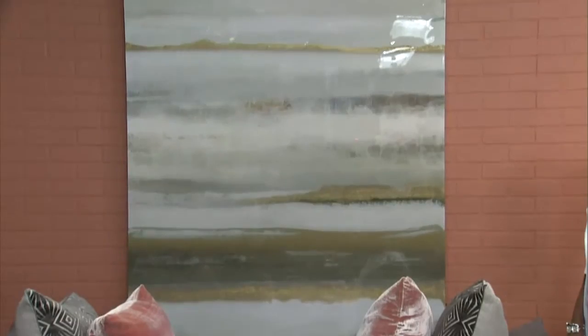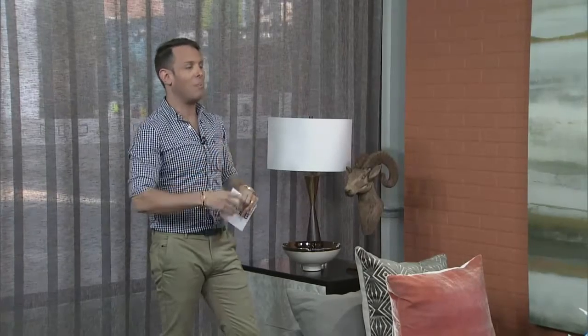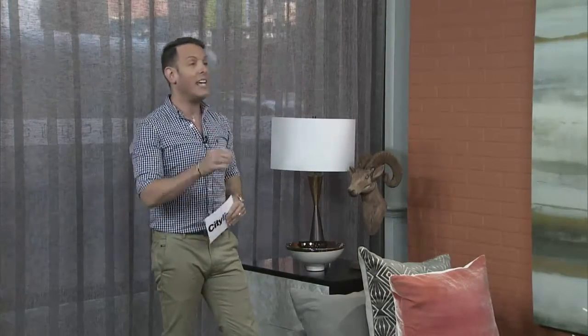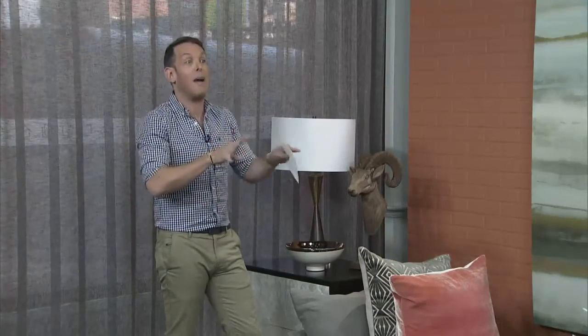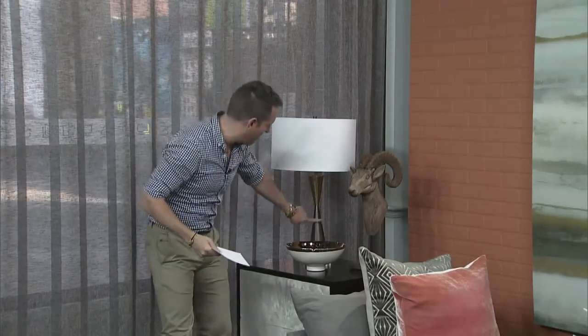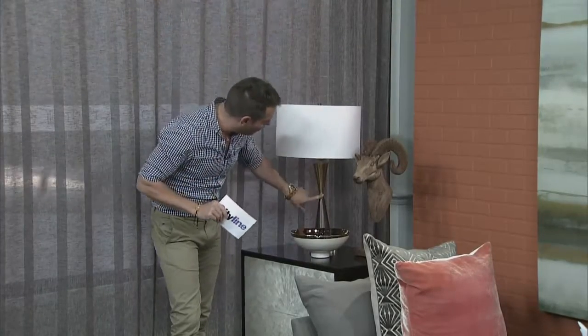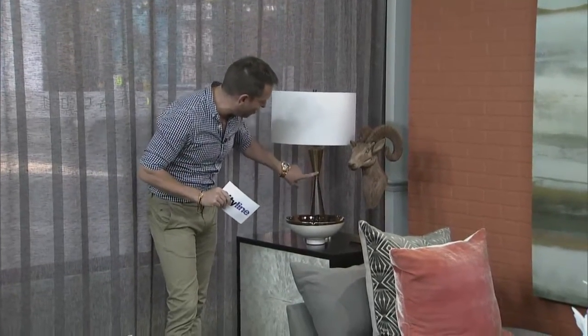Mixing metals. That was something that we saw in 2016. It's definitely carrying over into 2017, 2018. Now, the one thing that I like to tell people about how to mix metals, because some people find it a little bit of a challenge, is if you're not sure which metals might look good with one another, choose one thing in it that will carry through all of them. And what do I mean by that? The patina, for example. If you look at these great lamps, and by the way, all the furniture here is from LT, you see that there's two actual colors in the mixed metals, but they both have the same patina.